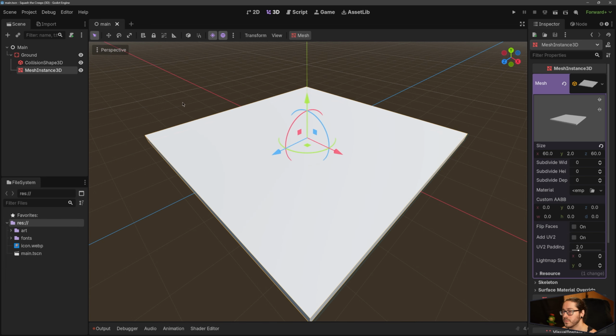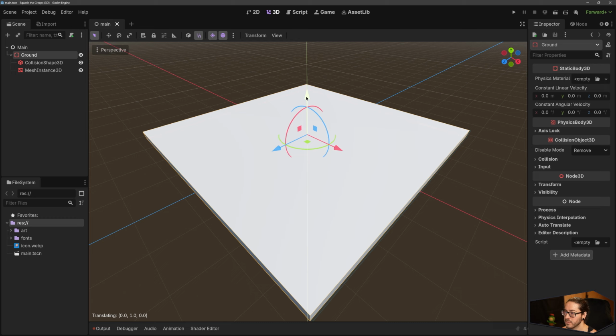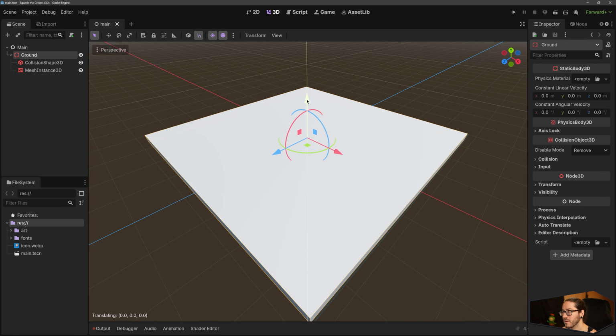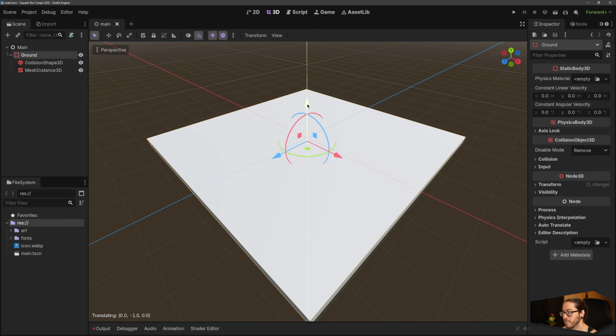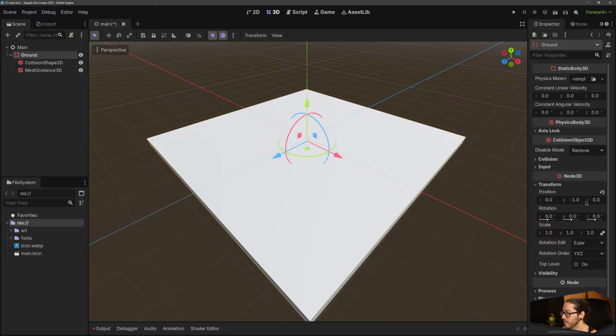Now there's two ways we can do this. You can select ground and then hit Y on the keyboard to enable snapping. And with that, we just click and drag on this green arrow, we can move it down by a meter. Now you can see the floor grid as well. Alternatively, if you don't want to have to remember to use that, if you left click and hold down Control, you will also move it with snapping. Just check and make sure it's 1 meter, and that -1 is right below. So it's right where we want it.